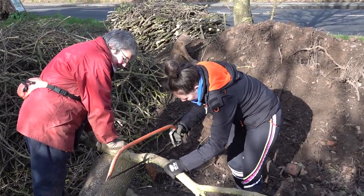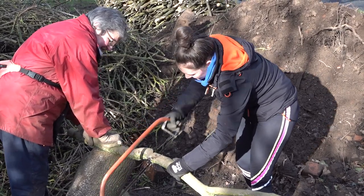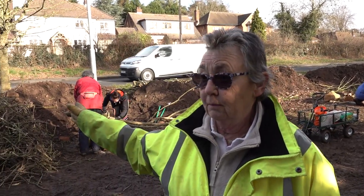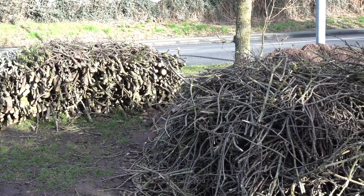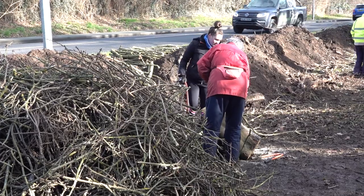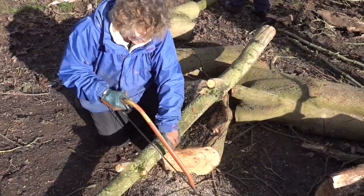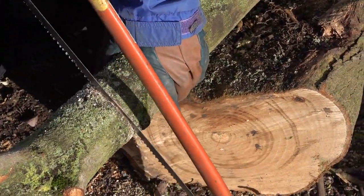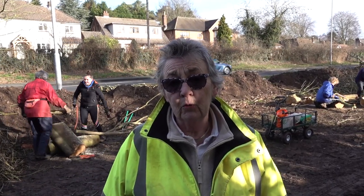So that's basically what we're doing: cutting the wood up, sorting it into chunky bits which go into habitat piles, and the small stuff right here. Steve will come along with his wonderful flail mower and basically mulch that all up, and then that stays. The benefit of all that is that we're also doing amazing carbon capture by burying the wood, which will rot down, and flailing the small stuff.